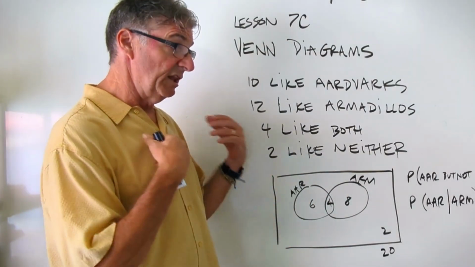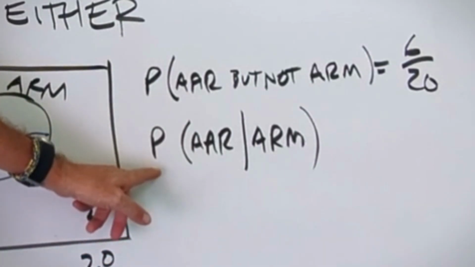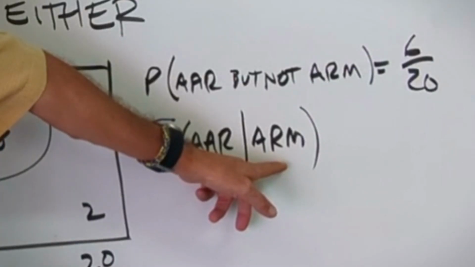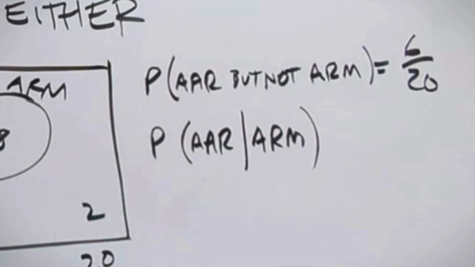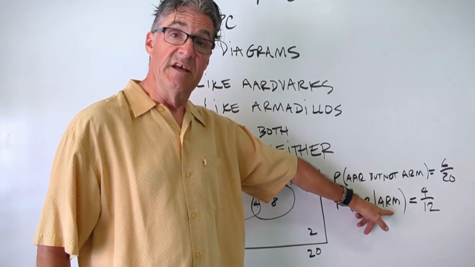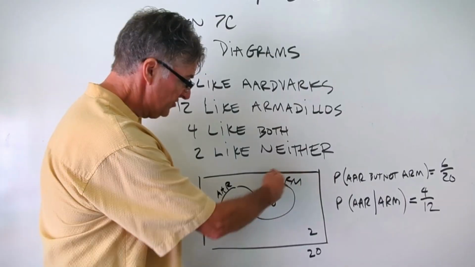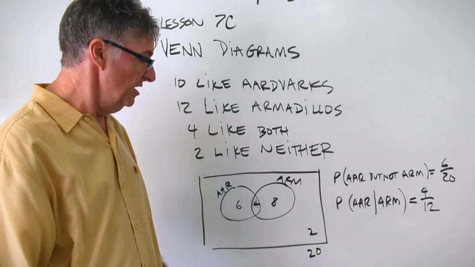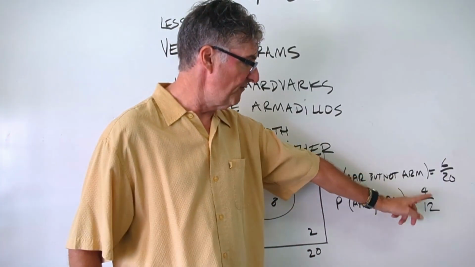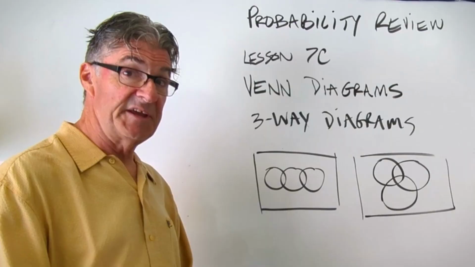You'll recall we did a lot of variations on these kinds of prompts. So here's a prompt. What's the probability that someone likes aardvarks given that they like armadillos? So pause the video for a sec, see if you can figure out that fraction. Okay, the key to that is that the "given that" is the bottom of your fraction. So given that they like armadillos, there's 12 people that like armadillos. And then how many of those people like aardvarks? There's 4. So that gives us a 4 out of 12. Now, as you'll recall, we had some more complicated Venn diagrams.